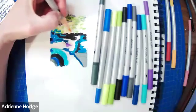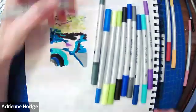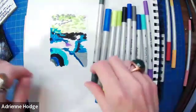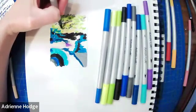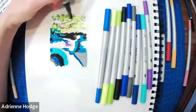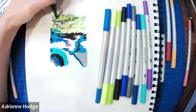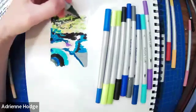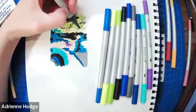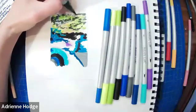This is the part where you might start to add some embellishments. One embellishment could be just a color that you feel really starts to tie it together. Like this fleshy peach color might start to tie together some of these greens and yellows in a way, or just give it a little bit more dimension. It could be gray, a nice connecting color, or it could just be your favorite color. If you're like, I just want to add more pink or more purple or whatever it is that's your favorite. So that's one way to add some embellishments if you're not satisfied, is to just add some color that makes you happy.